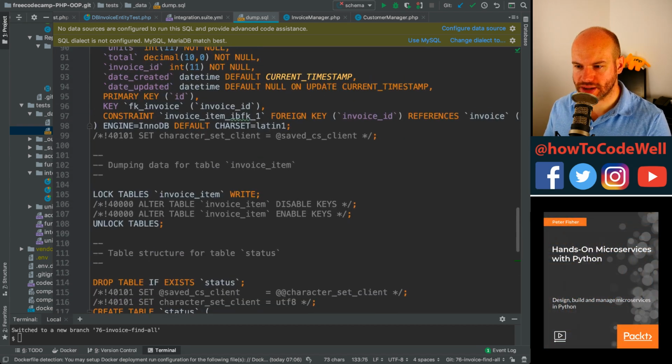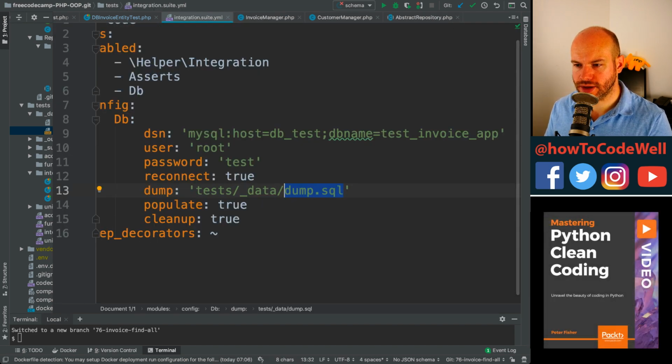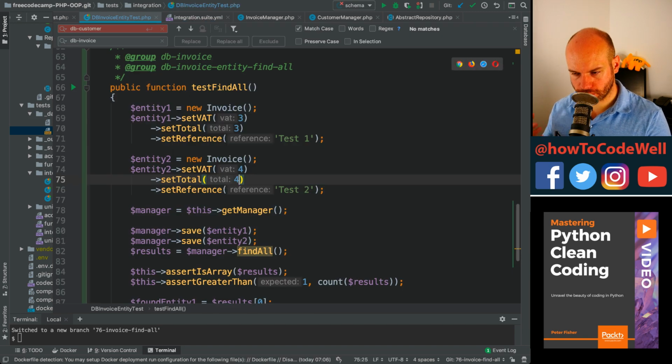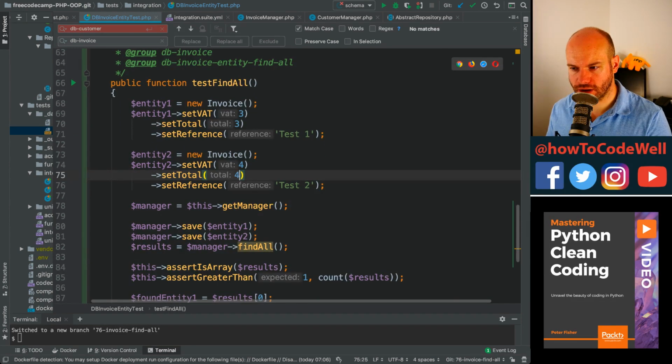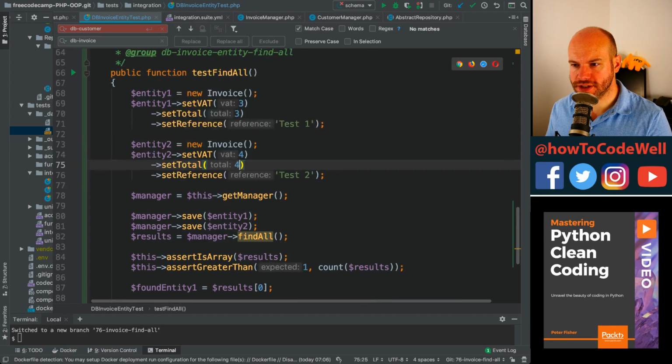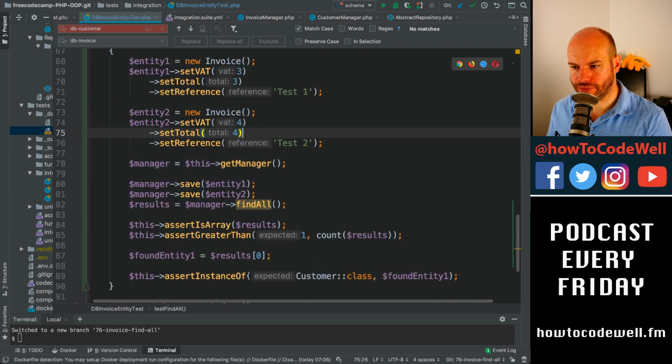It doesn't do anything else, because the status is more referential data, so that's why it's in there. I just wanted to show you that, just in case you're wondering how I'm doing this. So before or after each test, I forget which, I'll have to look that up, we are cleaning out the old stuff. So after this test runs, we won't get this again, which is good.